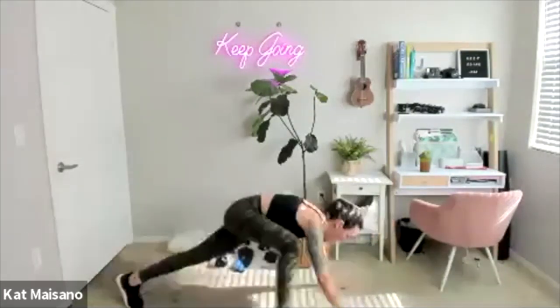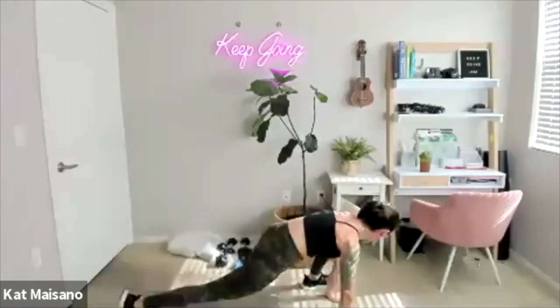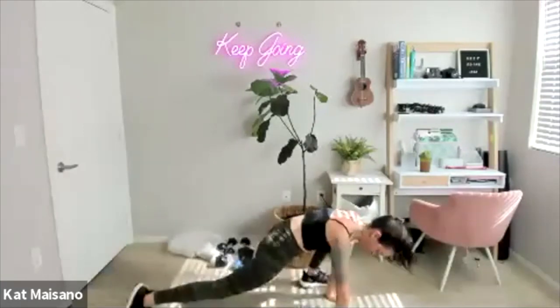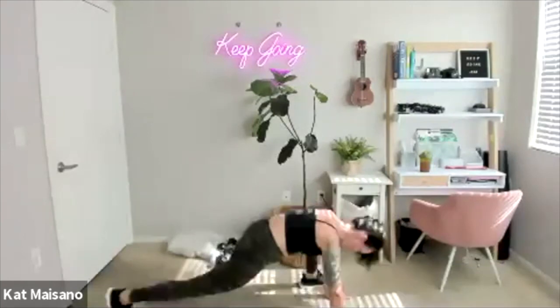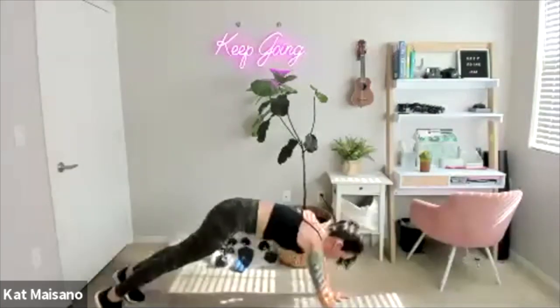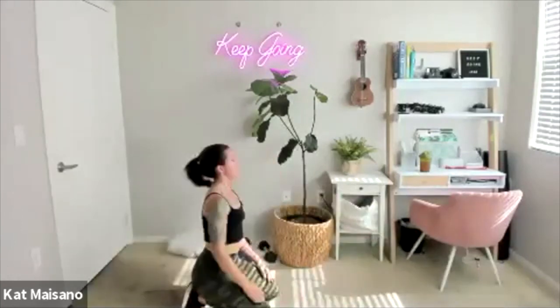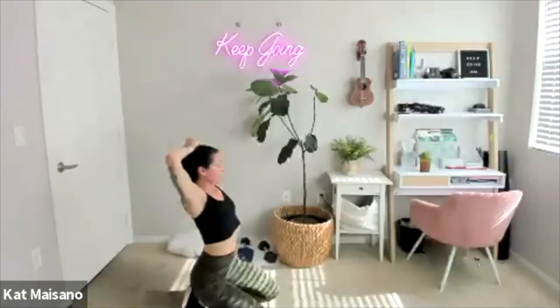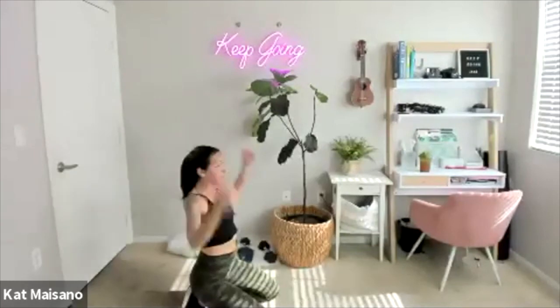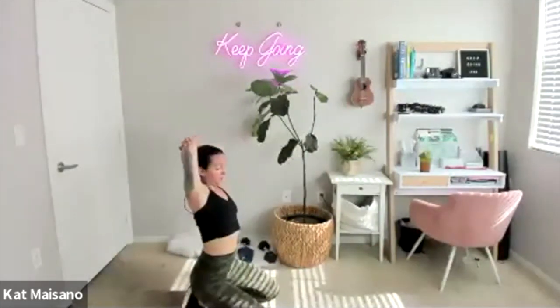Now step that foot all the way back. Left foot steps all the way through. Make circles. And step that foot back. We're going to take that left arm back behind the head, give it a pull. And right side, pull that arm back behind the head, stretching through that tricep.